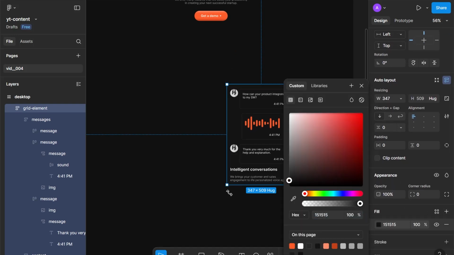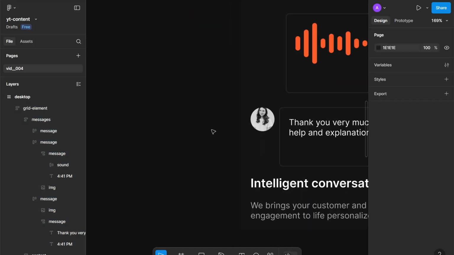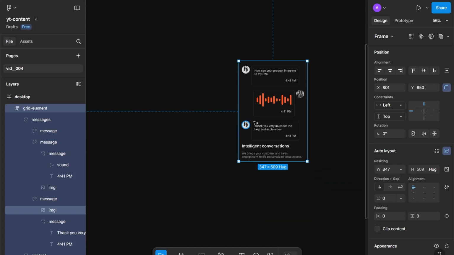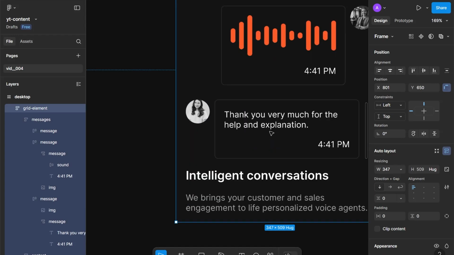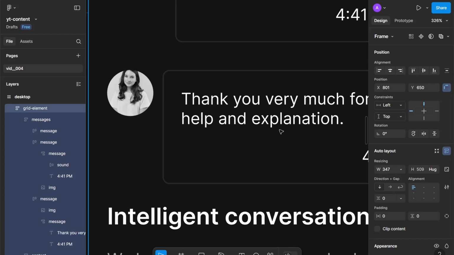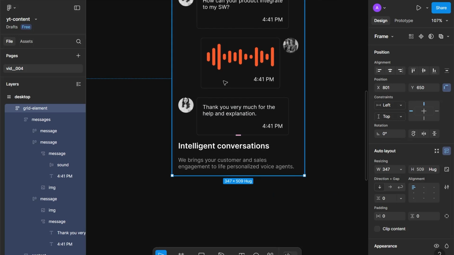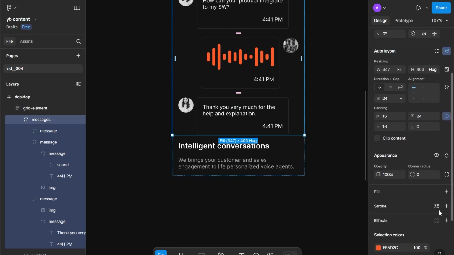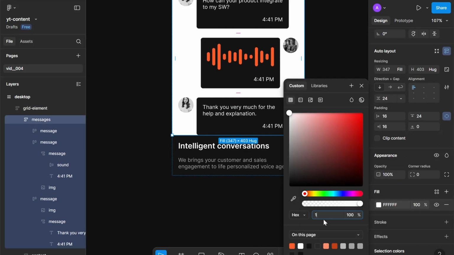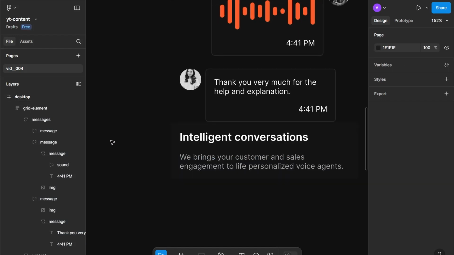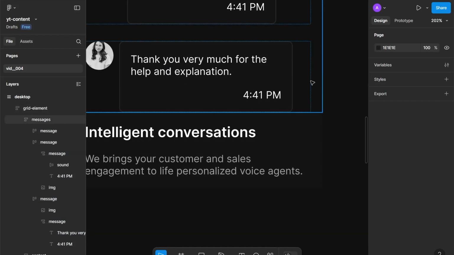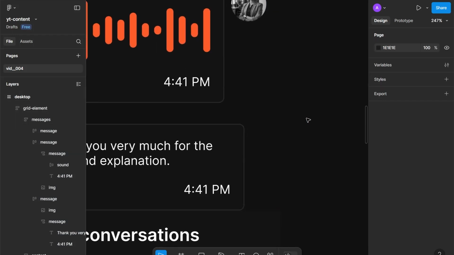Okay, so you can see it's just a lighter color from the previous one. And the same 1.5 color here is the one which we used inside here. So actually we have to select the Bento Grid element here and give it a fill. The fill here would be 1.1, which is the same as the background here. Now, you can see that there is no separation between the Bento Grid element and the background.